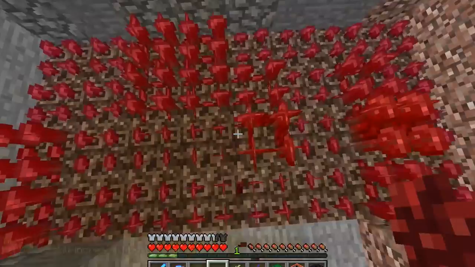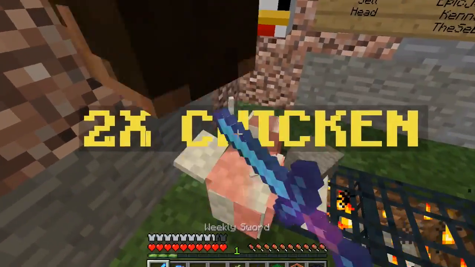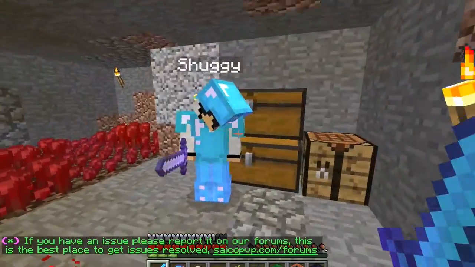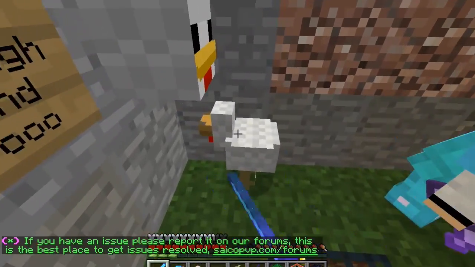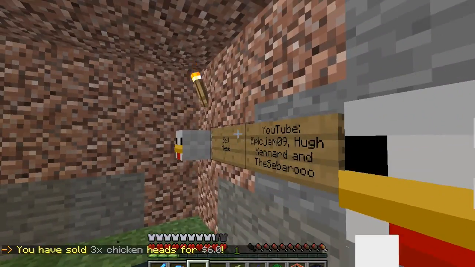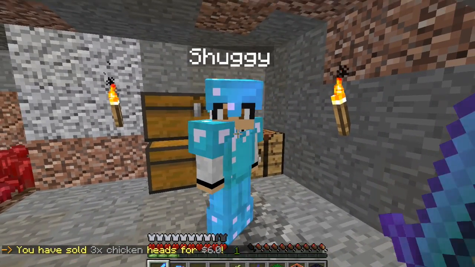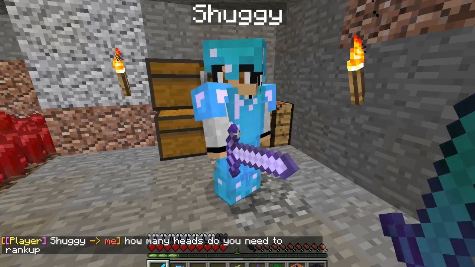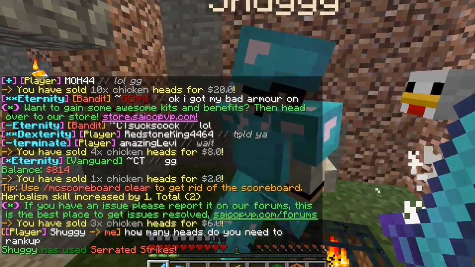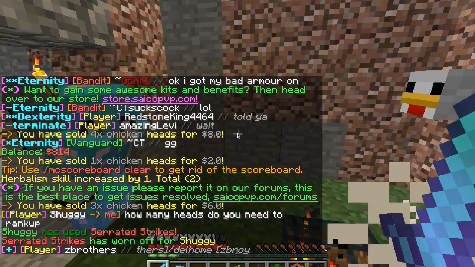So today in this video, I wonder where Shaggy has gone. Hello, you're back. There's chicken here. Sell all these heads. How's it going, Shaggy? Good? Oh yeah, got all these nether wart. Shaggy, I don't know, okay? I don't know how many heads.